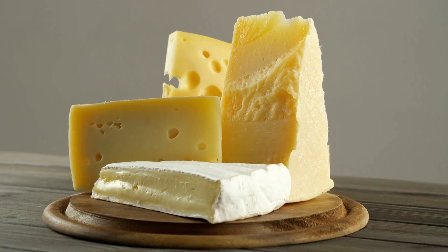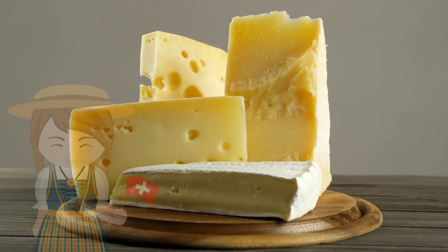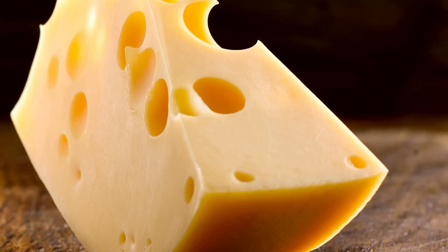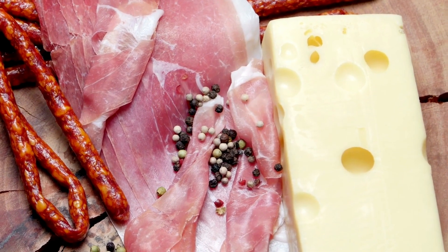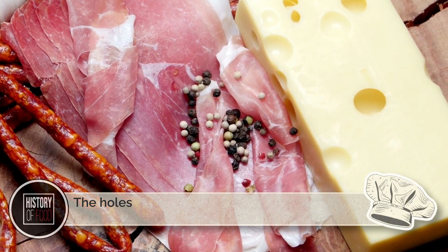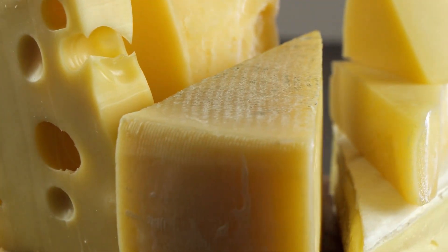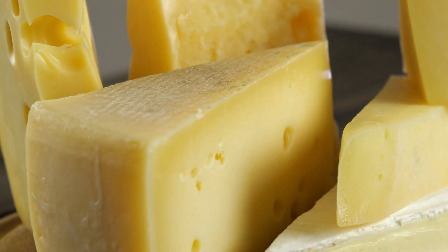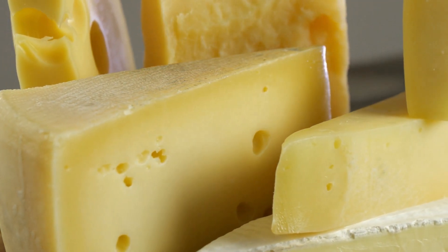First, let's clear something up. Swiss cheese in the U.S. usually refers to Emmental, a cheese from Switzerland that's been around since the 13th century. It's nutty, mild, and semi-hard, with those signature holes — or "eyes," as cheesemakers call them. Yes, they're called eyes, which makes eating them feel just a little more unsettling, like your sandwich is staring back at you. The holes aren't just for looks; they became the iconic trademark of Swiss cheese. Without them, it would just look like a block of beige dairy — kind of like cheddar that never got invited to the tanning salon. The eyes made it unique, photogenic, and endlessly memeable long before memes were a thing.